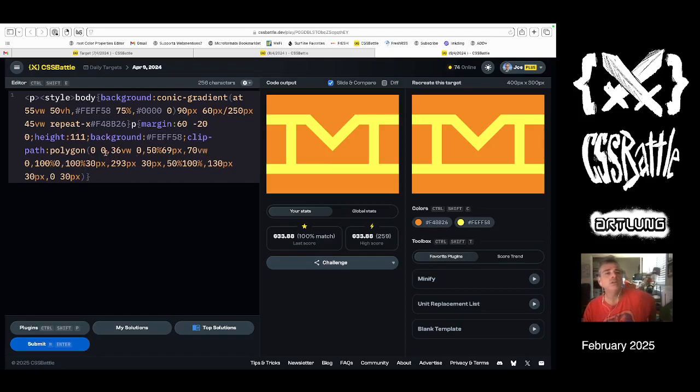I really enjoy clip path. It's a fairly simple shape, and we're not doing this whole thing, just this weird V shape along with the borders. I could have done, well, there are a few different ways I could have done this, but I'm happy with the way I did it.